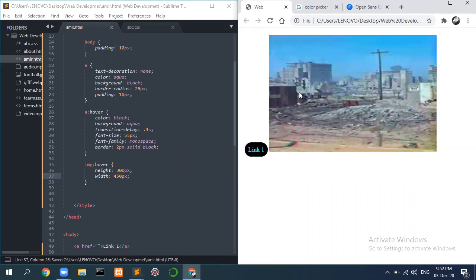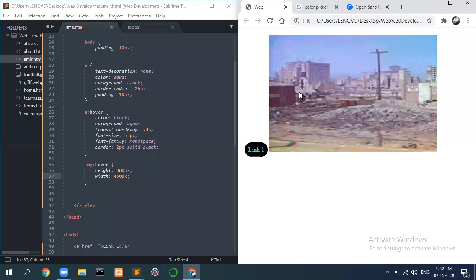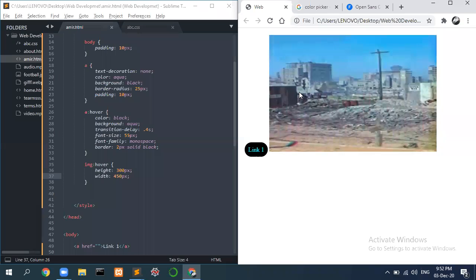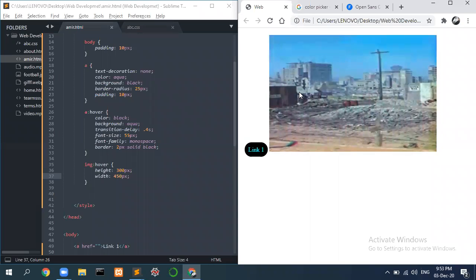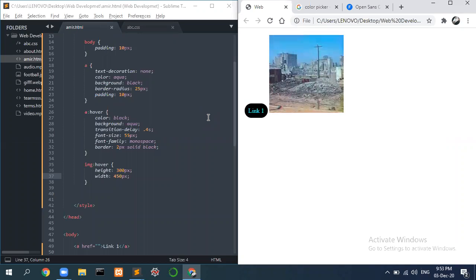When I hover it, you see my image is getting zoomed. So this hover effect can be for your paragraph tag, your image tag, or your h1 tag as well. Like if you want to change the header color when someone hovers it, it will change. It should function perfectly. If you have a doubt with the hover effect, you can just raise that doubt.